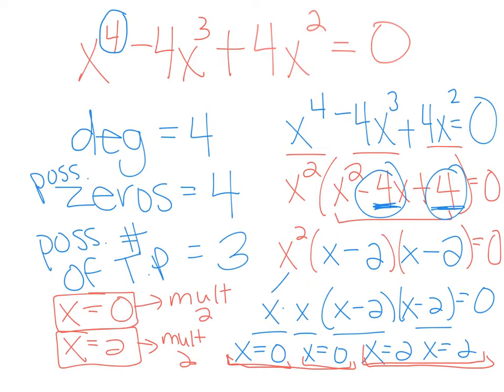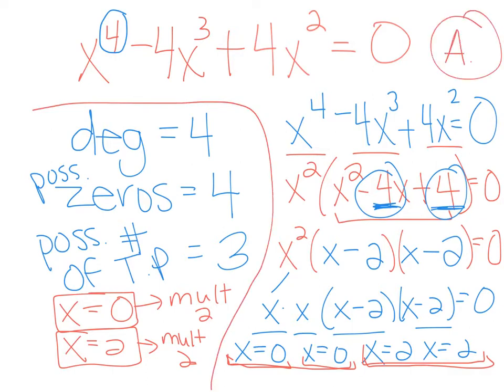So if I look at my answers, A, B, C, and D, the answer that represents what I've written down on this slide is answer A. You should have answered A to this question, and if you did, you had the correct response. Now, if you made a mistake, compare my work on this slide with your work and look for where you might have made a sign error or multiplication error, or where you might have made a mistake in getting a different solution than I did.